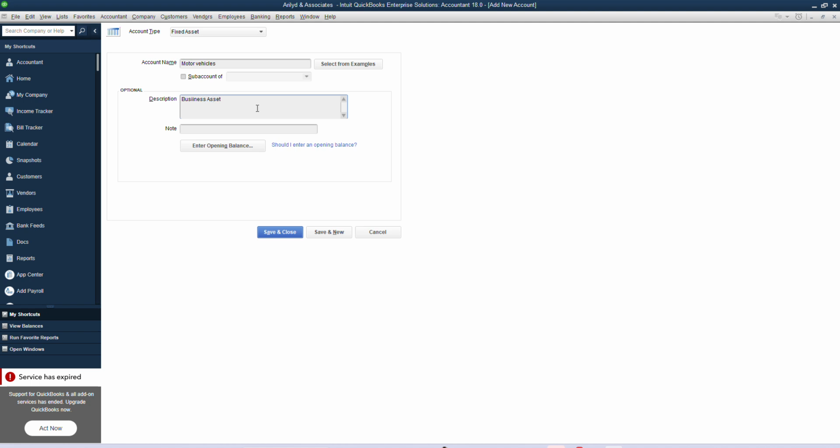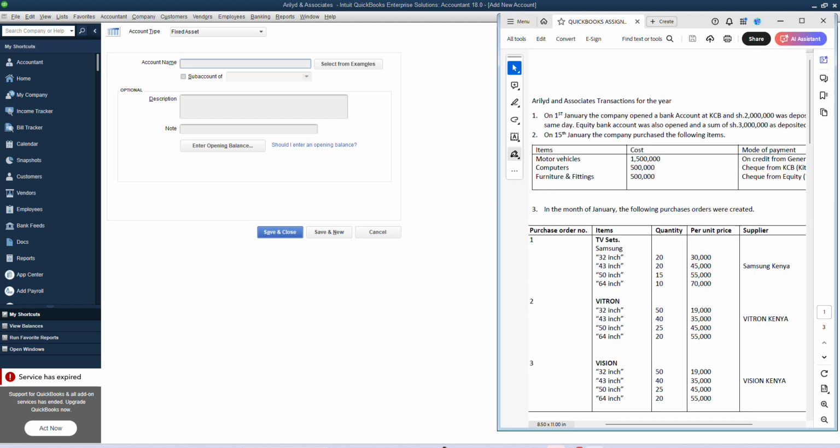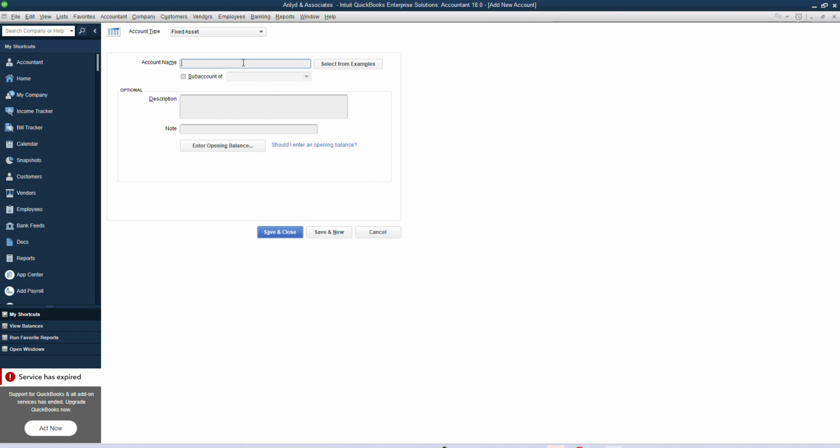Or you can have any description of your choice at that point. So I'm going to do save and new. What else do you have to input? Computers. These are business assets.